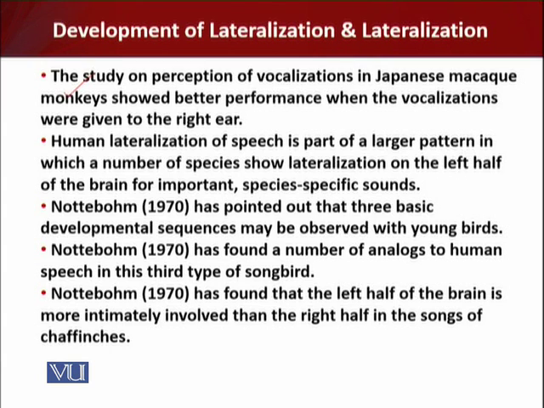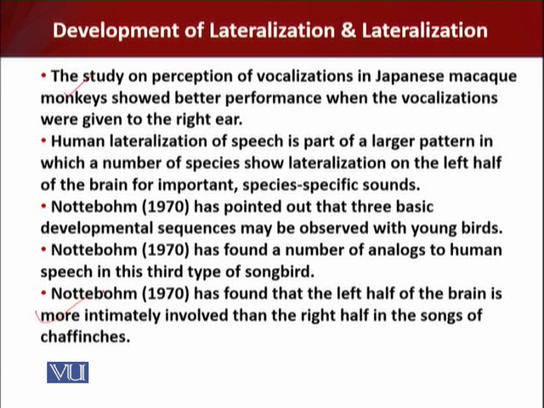Nottebohm has also found a number of analogs to human speech in the third type of songbird. First, these birds go through a period of subsong similar to human babbling, in which the song is distinct from the adult version in a number of ways. Secondly, birds in different areas learn different dialects of the same song. And third, the consequences of deafening the bird are different at different ages. If the bird is deafened before it has begun to sing, it develops a highly abnormal song. If, however, the deafening is delayed until after the song has developed, it has no effect on the motor output.